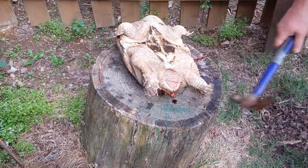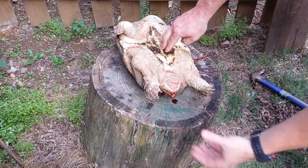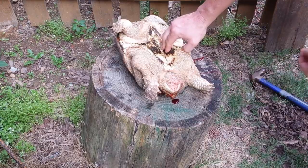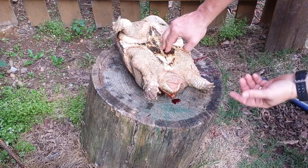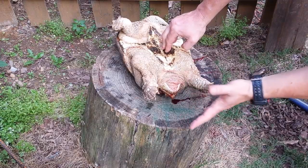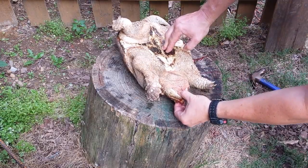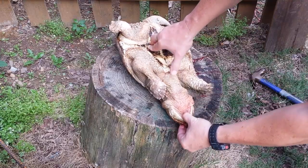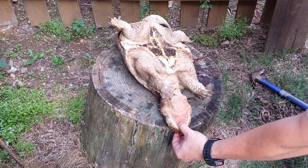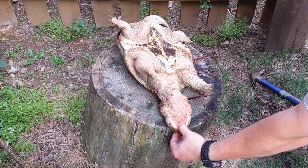Now once the turtle has been dispatched, what I'm going to do is grab his mouth and hold it shut. Turtles have a lot of clamping power with their mouth closing, but they don't have a lot of clamping power to open their mouth. So I can grab him just like that and expose that neck and take the head off. So I'm going to shut the camera off and we'll be back after I've done that.